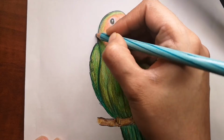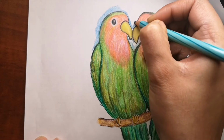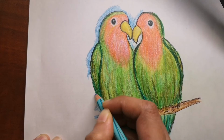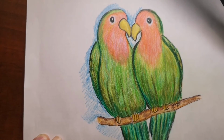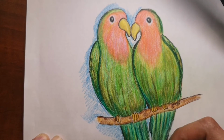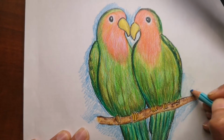So as you saw for the beak, I did the same thing for the rest of the body of the birds as well. And now I'm just adding in color with the watercolor pencils first, and then I will add in water to blend it all in together. So I'm using blues and purples and a little bit of pink all around just to give it a nice background. And I will finish it off and I'll show you how it all looks.